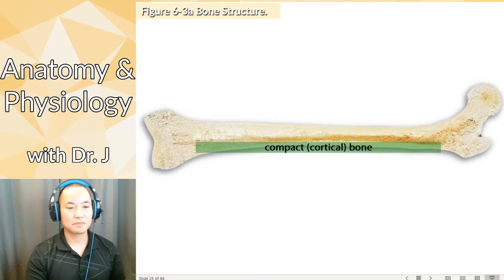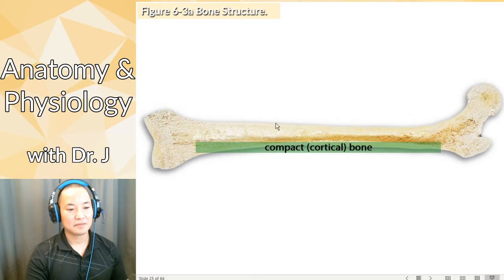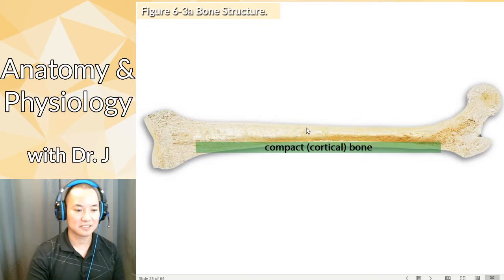In the long bone, you typically find compact bone along the diaphysis, or the middle. As you can see here, the ends are very spongy. You can see all the air pockets. But remember how I said it's kind of hollow in the middle? At the very edge, on the outer parts of the diaphysis of a long bone, you can see that there aren't very many air pockets. It's pretty much solid bone matrix and collagen. So that's where you have compact bone.